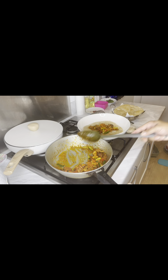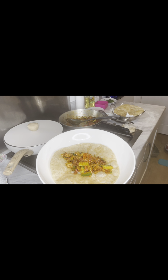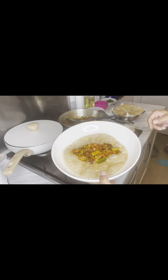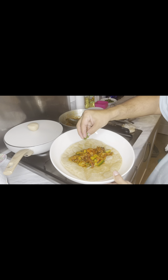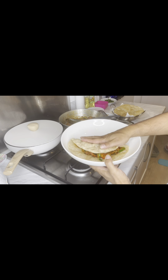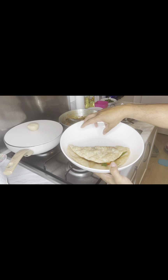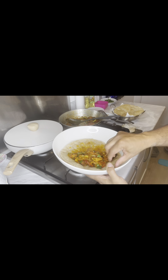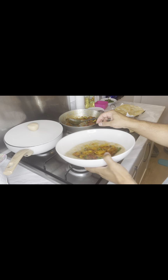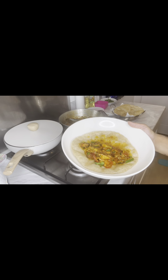So the magic of it is, if you want to add any other salad dressing, guys, feel free to add the salad dressing. I'm just going to add a bit of coriander here. So at the restaurants, what you will get is that folded up. You probably get a lot smaller portion in all fairness, and you get all the salads and all of that in here. But I've got it here for you, so check it out. So yeah, enjoy the recipe. So a chicken chaat puri is done.